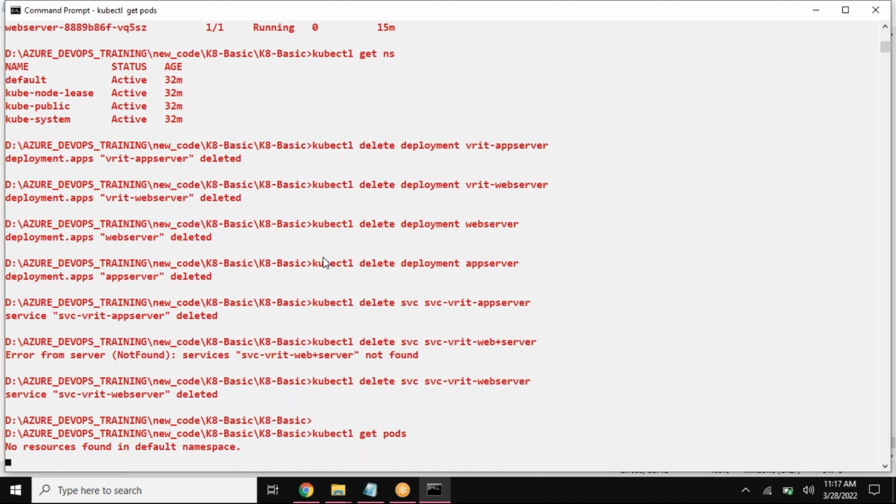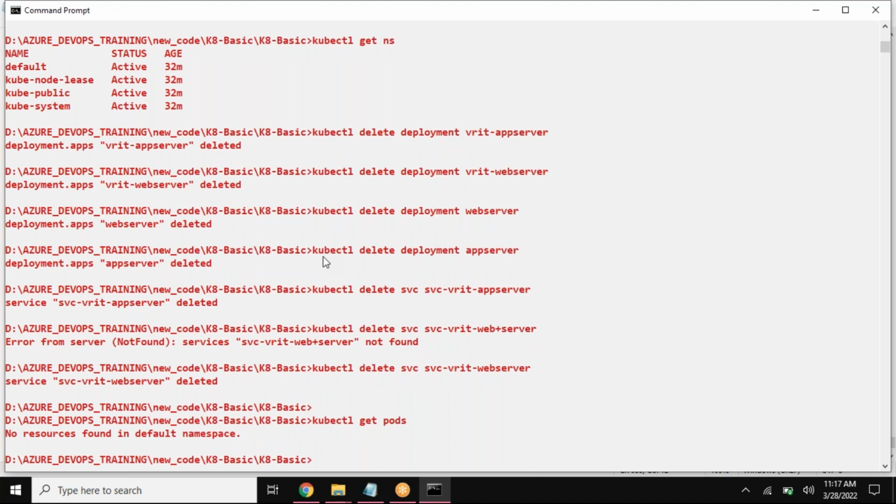I have deleted all the pods, right? I don't have any pods in any deployment in here. But it is saying that no resources found in default namespace. That's the one I want to show you in here. So what is this one? This is my default namespace that I have in here, and that is represented as ns, namespace.